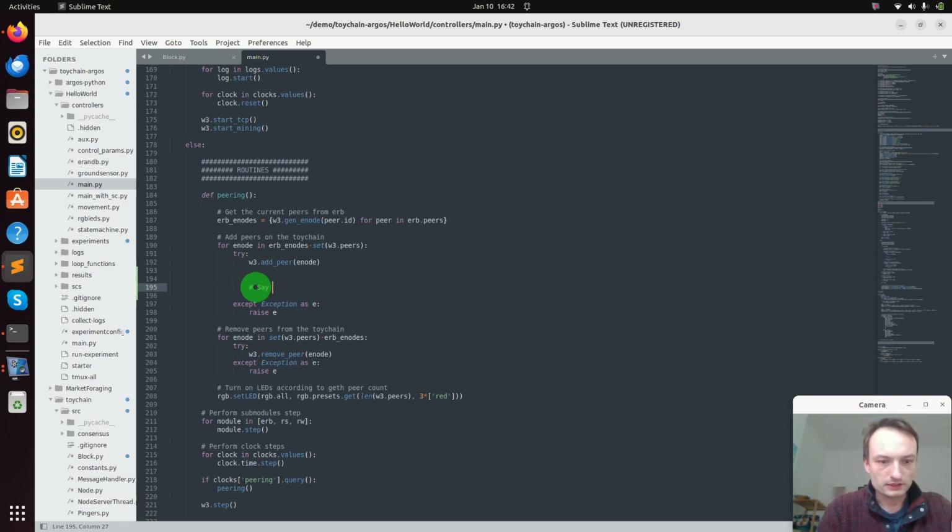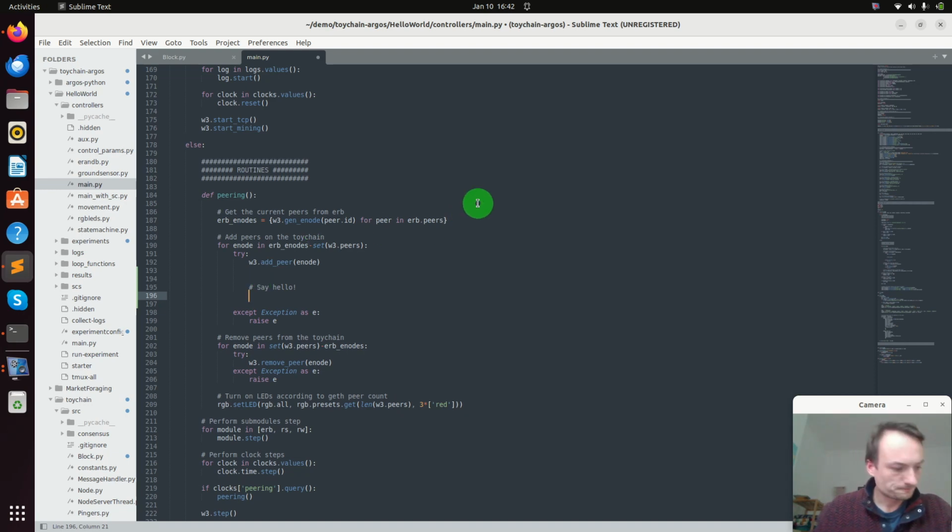So we just say here, say hello, and then we define the transaction data. So we want to interact with the function say hello. We don't need any additional inputs.